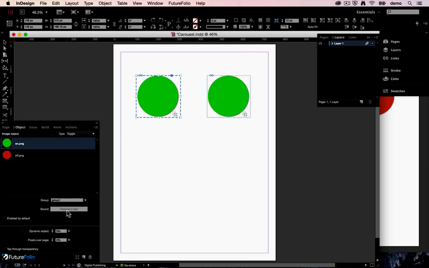You can select a sound file that will play back when the user taps on those buttons if you want to, some sort of nice clicking sound, and you can choose which one is switched on by default. You can set up as many of these groups as you want. So let's say you wanted 3 different sets of radio buttons within your page. You'd have group 1, group 2, group 3, and each group will act independently of each other. So that is our last image type: carousel, toggle, and paint.